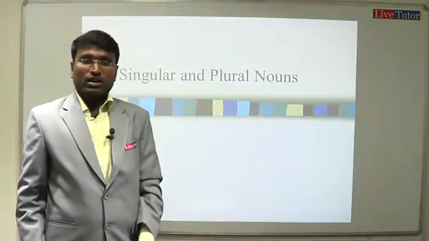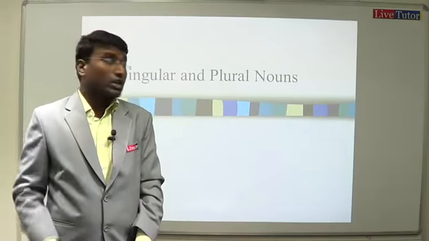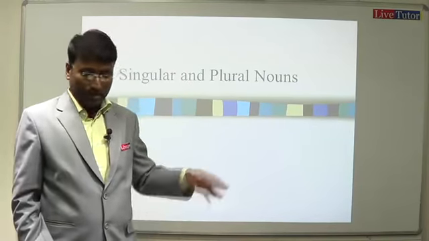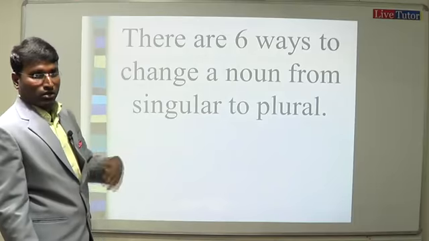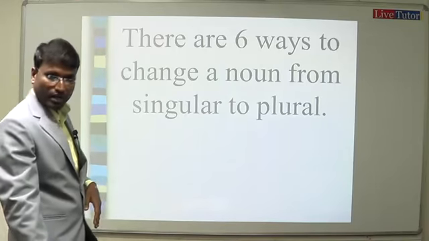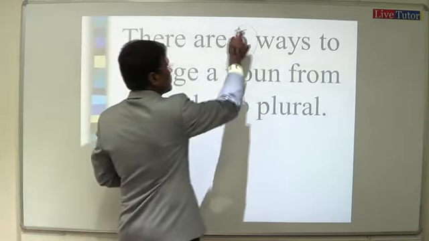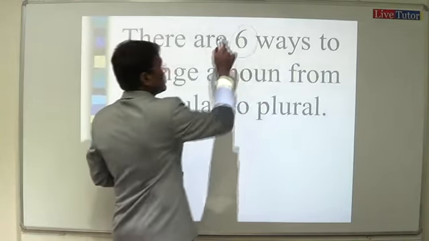So far we have covered the major aspects of singular and plural, and we are going to see a small PowerPoint on singular and plural nouns, which is a very basic one. Okay, it has a minimum of 6 rules. Now let's see that. There are 6 ways to change a noun from singular to plural. So only 6 ways are included. Nothing advanced is given here, only very basic things.